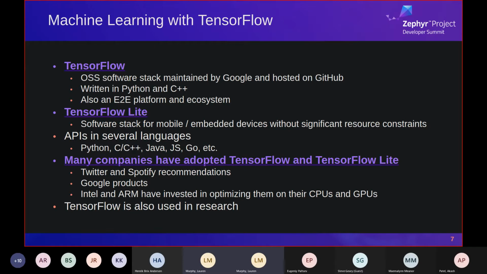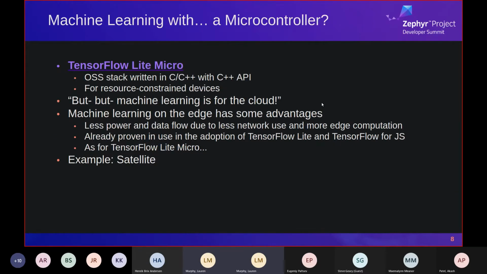But TensorFlow is also used in cutting edge research in medicine and computer science, of course. Other fields, I think, logistics and supply chain is also a pretty good place for machine learning to figure out how to make things more just in time. Well, maybe not now with coronavirus, but I'm sure there's something you could do about coronavirus too. But yeah, TensorFlow was released in 2015, I believe, by Google, and TensorFlow Lite sometime between 2017 and 2019. TensorFlow Lite Micro is a little bit more difficult to determine, but it's been around and there's been some serious consideration of it since at least 2018 or 2019. So that's TensorFlow.